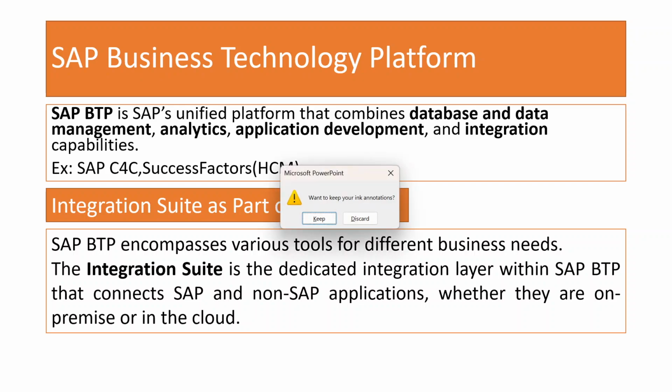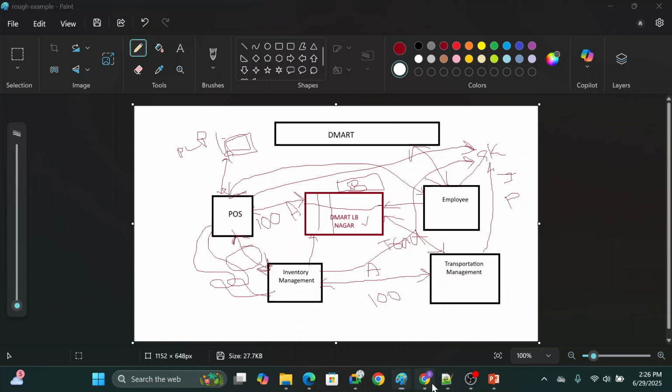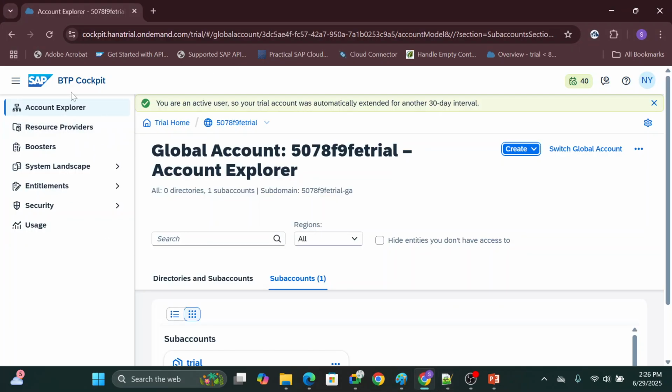What does it mean? What exactly is it? I will show you. So now I'm taking you to this, called the SAP BTP cockpit. Okay, going forward I will tell you how to register to this, how to create an account, and how to subscribe. Everything I will teach you. Okay, for now just feel the tool, that's it. So this is SAP's BTP cockpit.